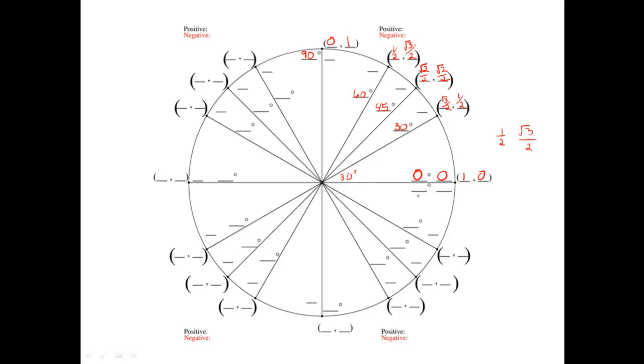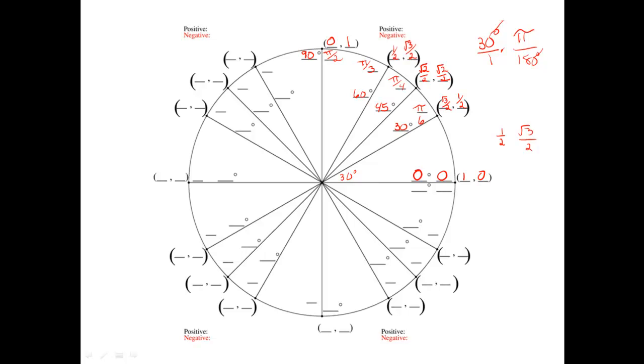And now let's go through and do our radians. 30 degrees is pi over 6 radians. And remember, if you don't know those yet, you can convert them. 30 degrees times pi over 180 degrees. Remember, we talked about the degrees will cancel. So you have 30 over 180, which is 1/6, so you have pi over 6. 45 degrees is pi over 4 radians. And 60 degrees is pi over 3 radians. 90 degrees is pi over 2 radians.